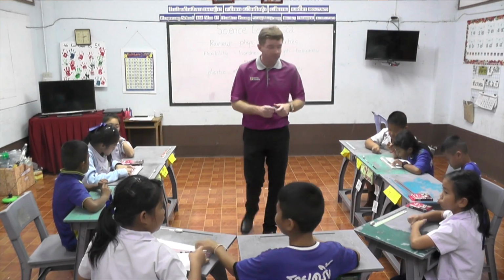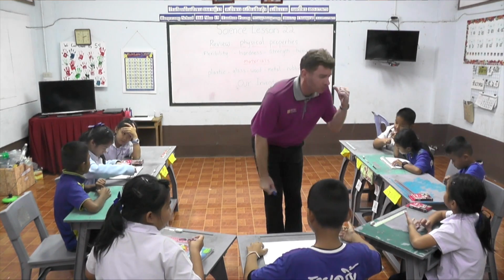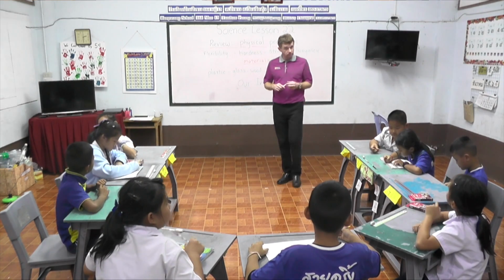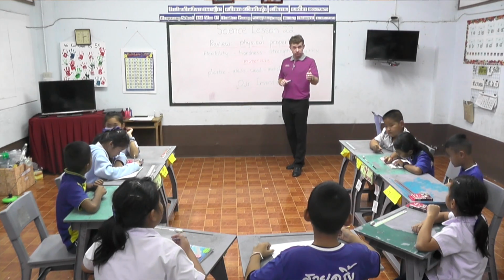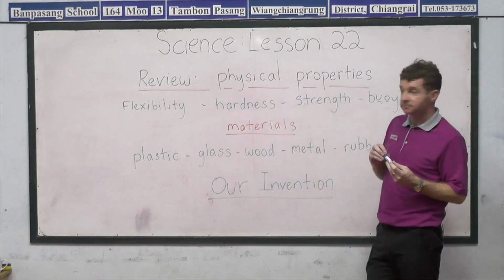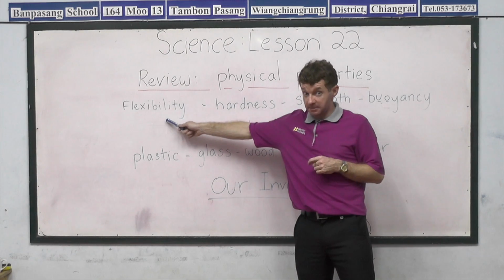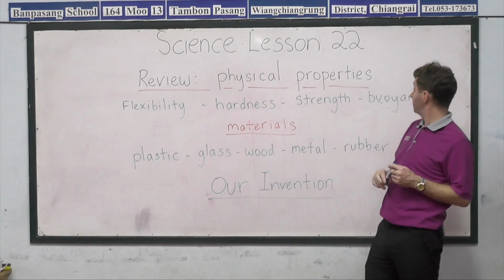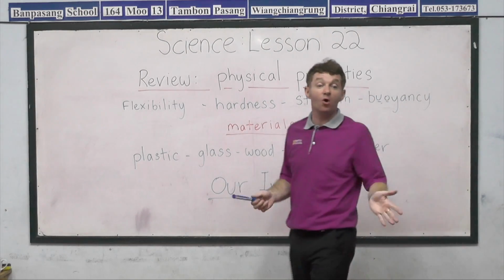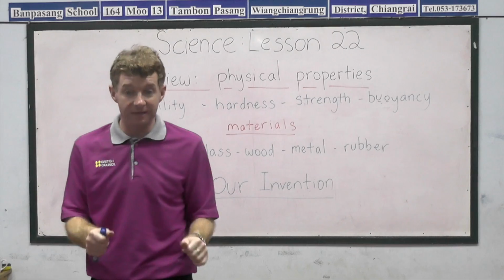So let's see. Proud, did you say Christmas tree? Yes. Okay. What materials will you use for Christmas tree? Plastic. Wood. And what physical properties will it have? I think it might have flexibility and maybe hardness. It can have more. If you want to have 3 or 4, you can do, but it must have at least 2.